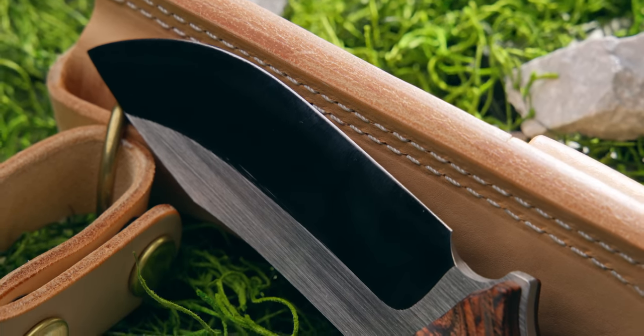Most of these, excluding the fixed blades, are in that 3 to 3.5 inch blade length, which for an EDC knife, in my opinion, is perfect. Sometimes you can drop down to 2 3/4 and you're just fine. You can get small if that's what you're into, but I usually keep it big. Anyway, that's what's in my pocket. All of these I actually carry all the time. It's hard to say which one I carry the most. But the two that get the most work are these ones here, because I cook every day.